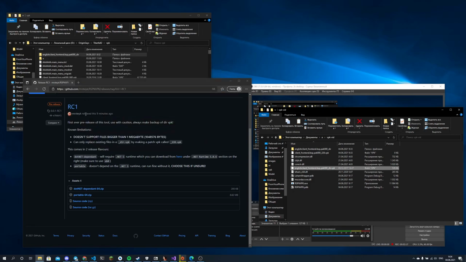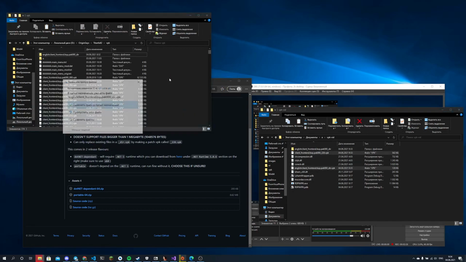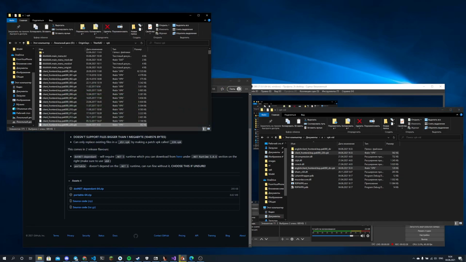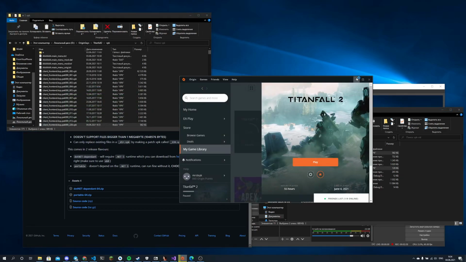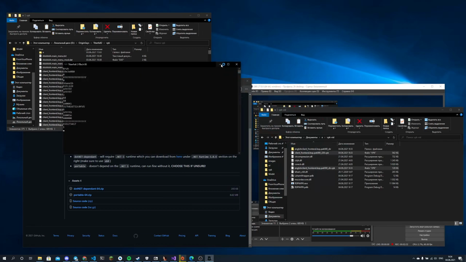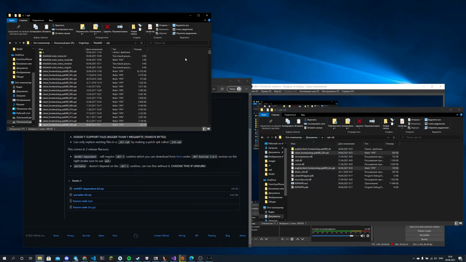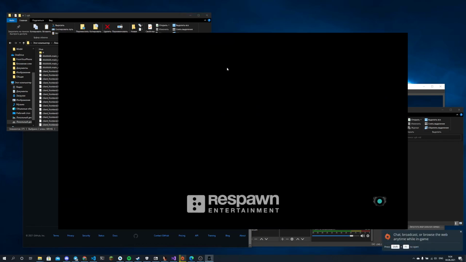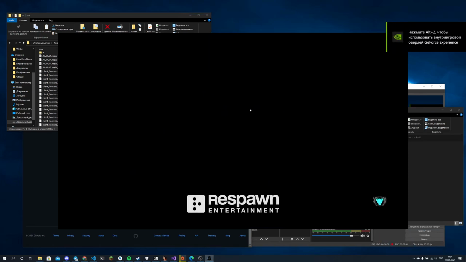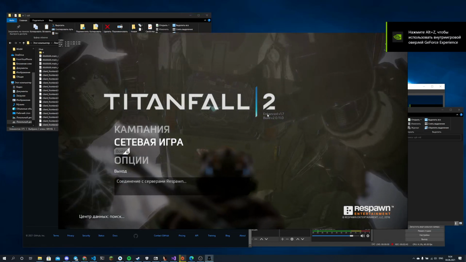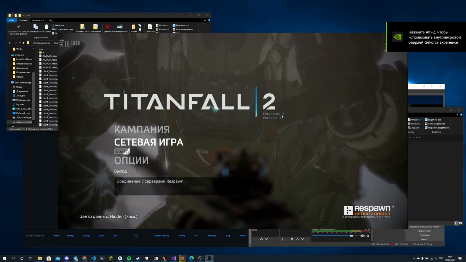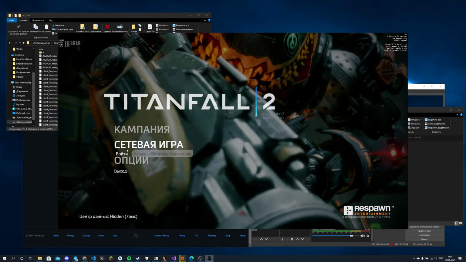So, and we have the new English client frontend and the client frontend VPK, which contains all of our modifications. So we can paste it here and launch Titanfall 2. It will launch a console window because I have some modifications made for reverse engineering. And when it launches, we'll see that it's enhanced version 1.7, but not really, since it contains some modifications.